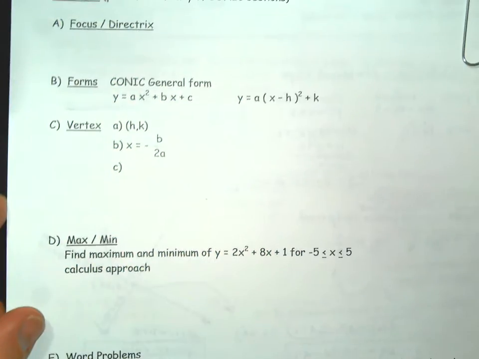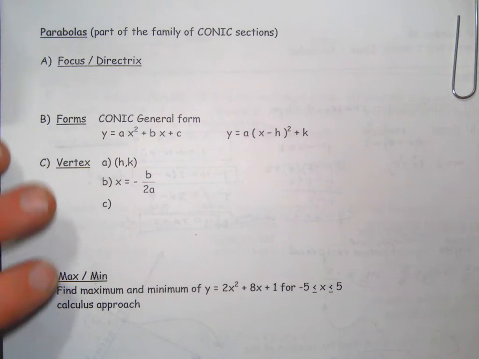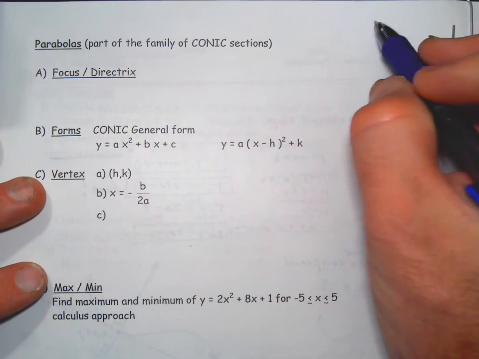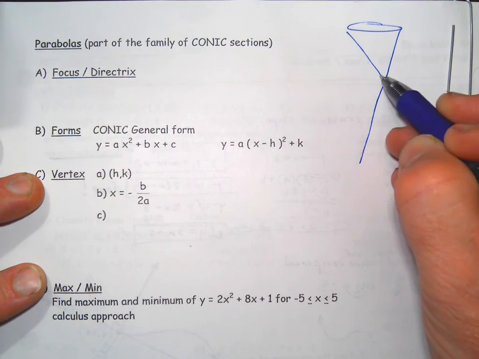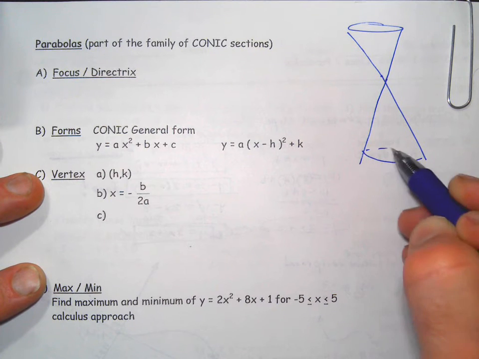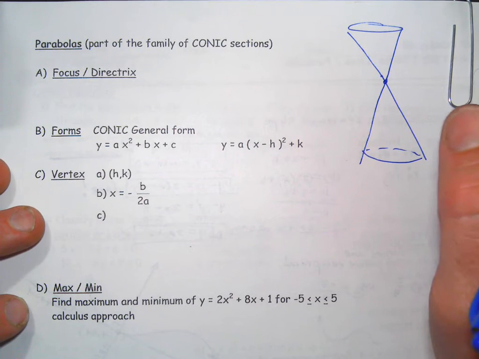In the back here, we'll talk about some other shapes. Parabolas are probably the next shape you guys learned about back in Algebra 1. And they're part of a family called conic sections. And we'll be talking about all of them eventually. I think we'll just be focusing on parabolas today. They're called conic sections because if you take a cone, an upside down cone, and then you take another cone, right side up, with its tip just touching, so there's two cones, and then you slice these different ways, you get all kinds of different shapes.